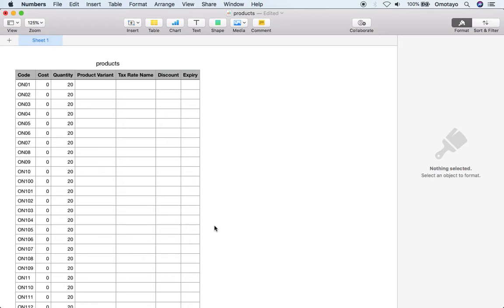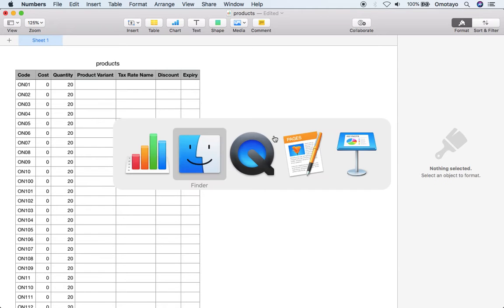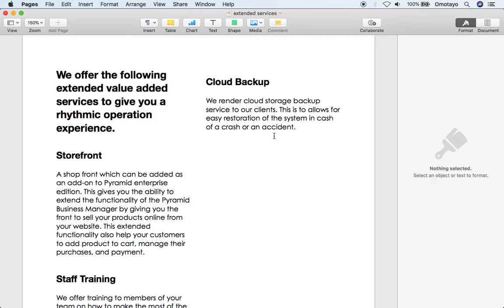It has a number of applications, but the three that I use basically are Pages, which is like an alternative, a word processor like Microsoft Word. What Microsoft Word is for Windows is what Pages is for Mac.